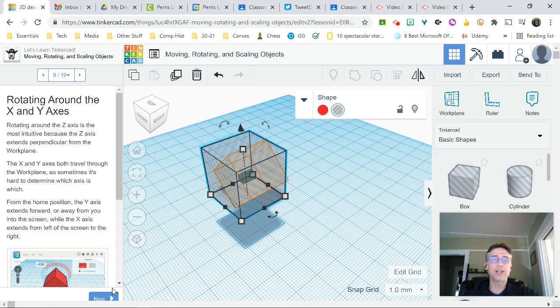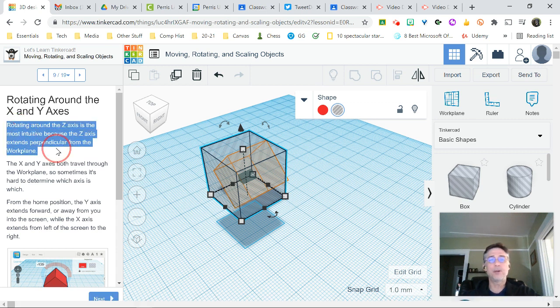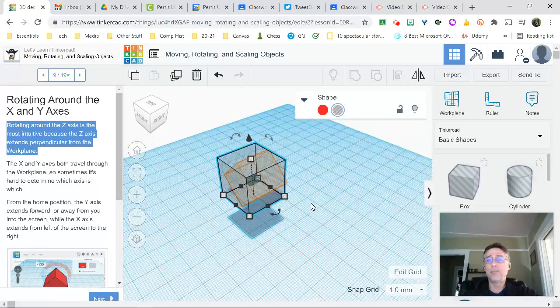And basically, if you read through what it's saying, it's giving you some information about rotation, probably stuff you already know, actually. It's just telling you that on the work plane, the X and Y axis make up the work plane. So the work plane is wide and it's deep. So basically, it's long and wide, length and width. That makes the work plane. Those are the X and Y axes. And then the z-axis is the one that goes up off of the work plane. So that's all it's saying right there.